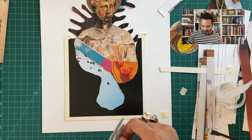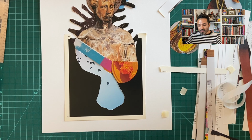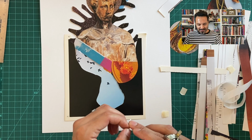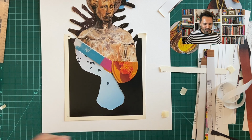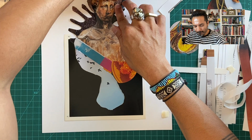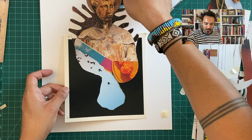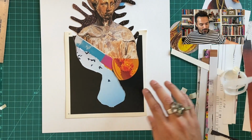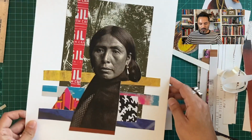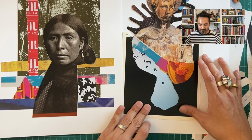All right, so listen, don't need drugs. You do need coffee, but all you need is to make art. It's a huge mood elevator, huh? How cool is that? Okay, so this is my second collage, and I think we're done. So two very different collages that are very related.